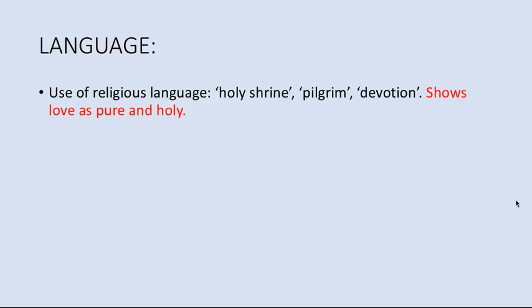And then we've got to link that back to the question, what does it show us about love? Well, perhaps the use of religious language shows us how love is pure and holy. Then we've got the use of physical language, the use of kiss and lips and touch. And perhaps we could argue that between these two types of language, it shows us that love is all-encompassing, that it is pure and holy, but also physical and sensual as well. So that's the language analysis. That's the bit that most people find easy.